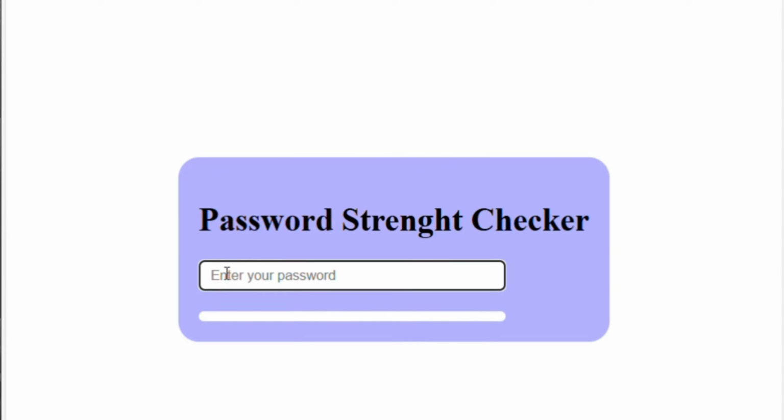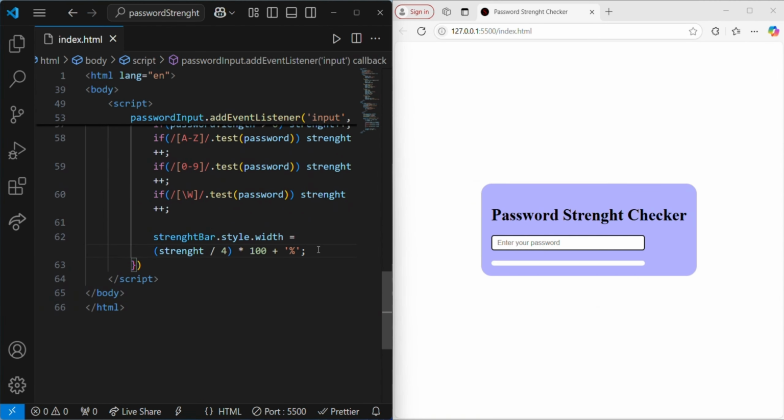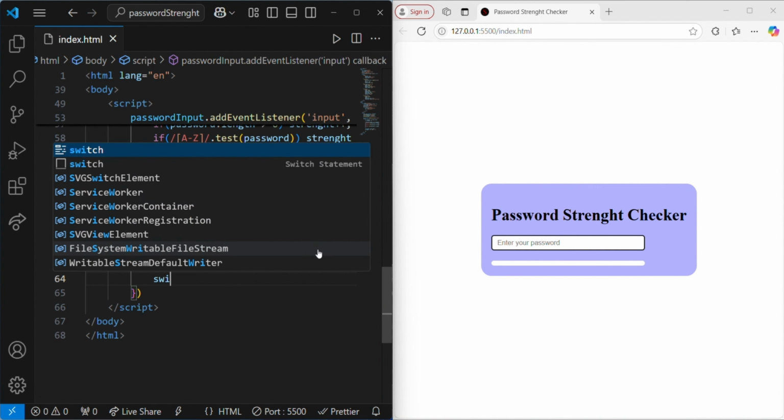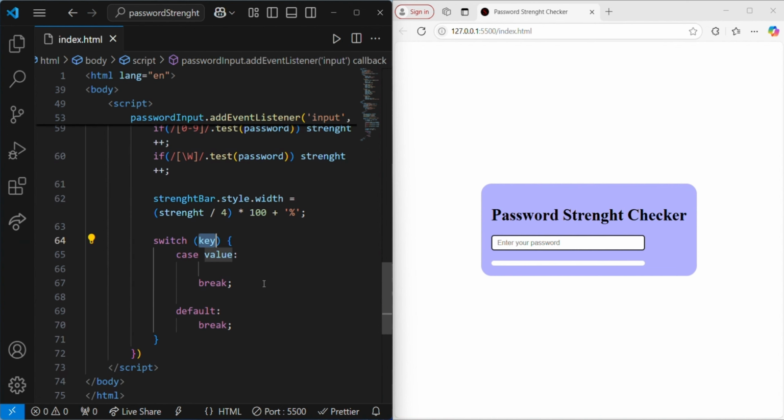So we are going to give different classes to our strength bar according to the value of the strength. So let's come back here, and below this line I am going to use switch case. You can also use an if else statement if you wish, but in my case I will use switch case. And inside this I will provide the strength value, and if this strength value is equal to 1, then I am going to provide the class name.